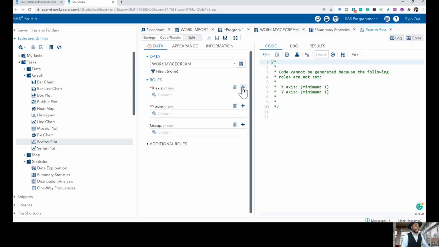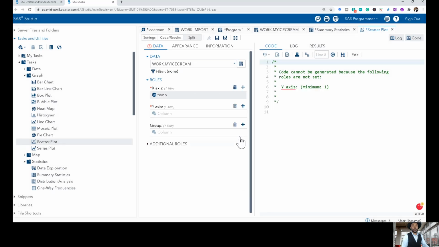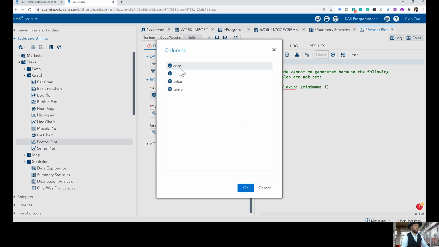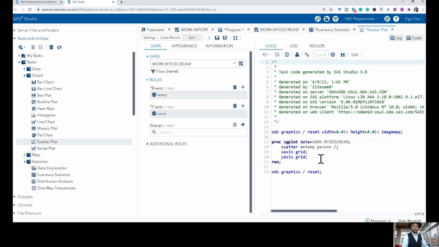And for our x variable, which is our predictor variable, we are going to insert temperature. And our y-axis, which is our response variable, we are going to select consumption, which is cons. And behold, we have our code.